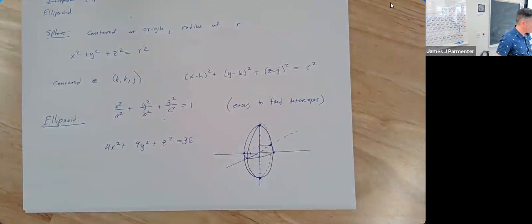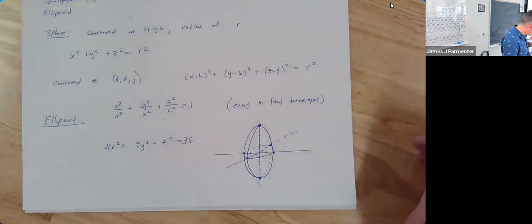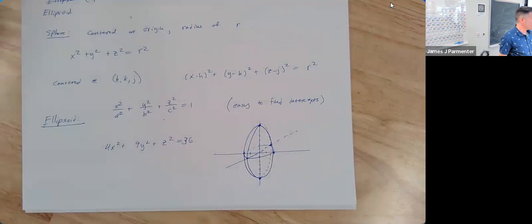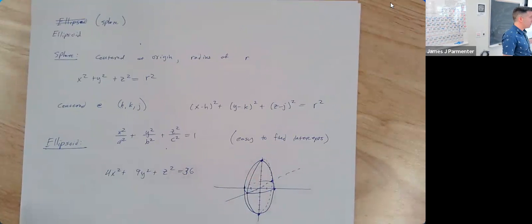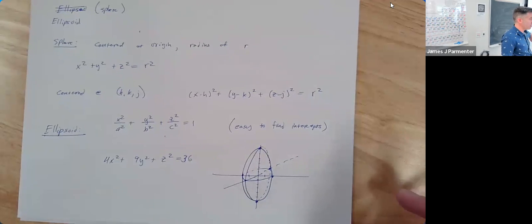So there's my egg-shaped looking ellipsoid. Kind of neat. But again, the thing I would point out is that for an ellipsoid or a sphere, x squared, y squared, z squared are always positive. You don't have a negative coefficient. When you draw the ellipsoid, it runs through all those points.